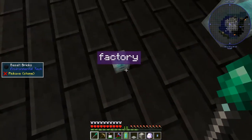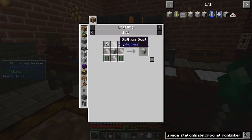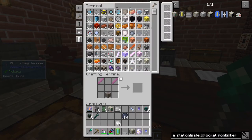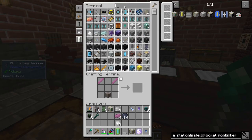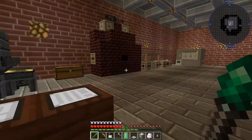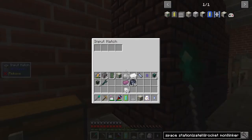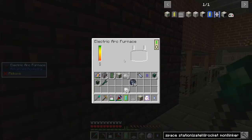Now, if I'm not mistaken, these go in our new arc furnace, along with what was it? Some titanium as well. So let's grab four titanium from in here. Let's type in tit once more and take four titanium from there. And then let's get our iridium ingots that should be back in the system by now, shouldn't they? Iridium ingots. There's three in there. Did I only put three in there? Oh, there's four there now. Why did it say three? Maybe it was in the process of doing them. Right, and these are going to take a little while as well. So let's dump those in there.